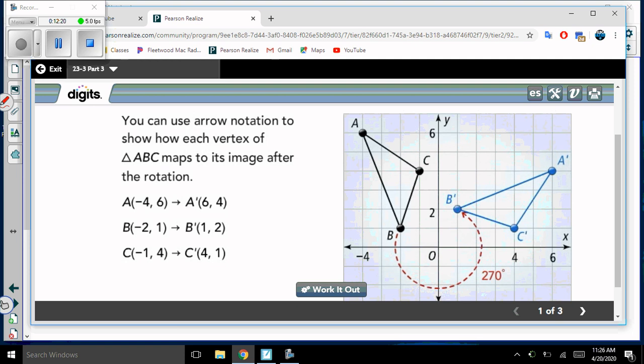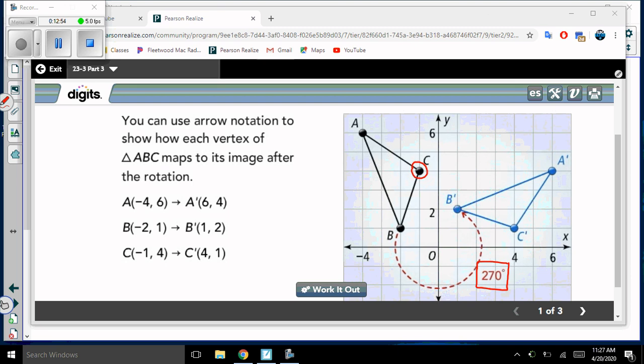Now again, a couple things I want you to be a little bit aware of. Take a look at C, for example. We're going to rotate this thing. It says 270 degrees. If I rotate it 270 degrees, and this thing's starting in quadrant number 2, then you have to understand, hey, 90 degrees would be quadrant number 3. Quadrant number 4 would be a 180. So C is going to have to end up in quadrant number 1. And if you know that, you're going to be able to pick out these images a lot quicker.